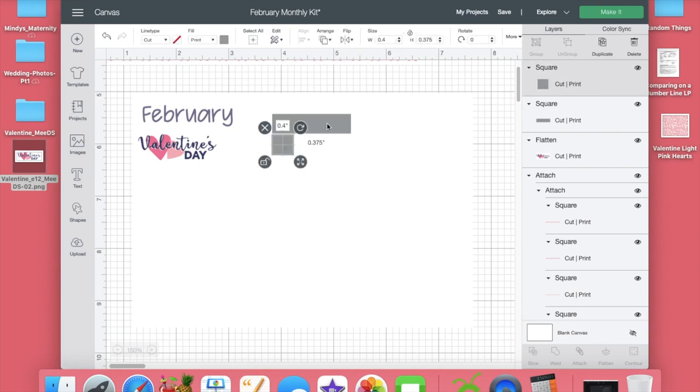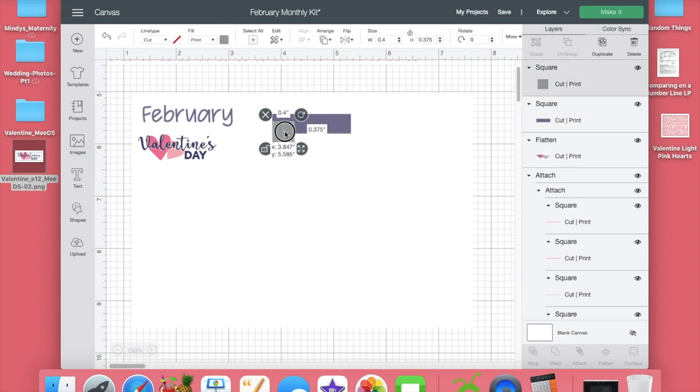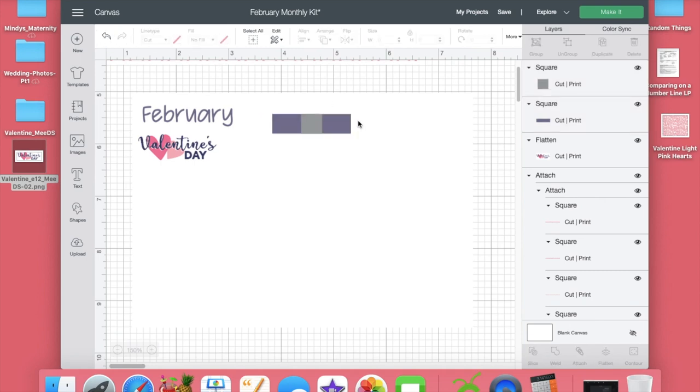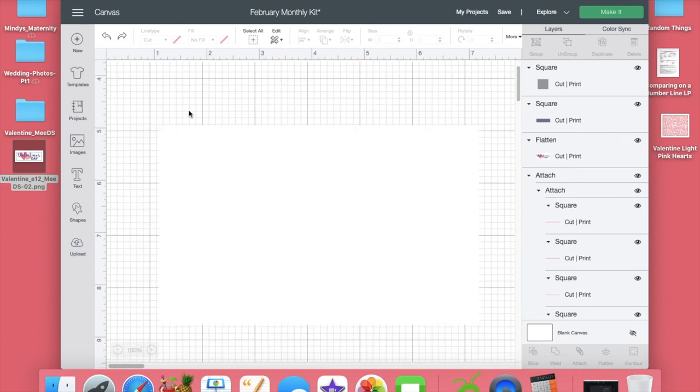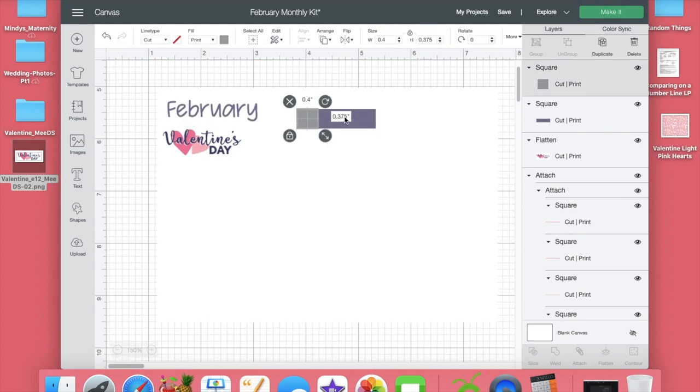Alright, so I'm going to change this color to, we could do this purple, it doesn't matter. I'll do a bunch of different colors so you get to see what they would all look like. I get it lined up nice and perfectly, and then I think it's horizontally. Why do I always think it's horizontally and it's never horizontally? I truly don't understand the deal. Come on. Here we go again. Okay, then we're going to do vertically. We make sure that it's still 1.5 in length.